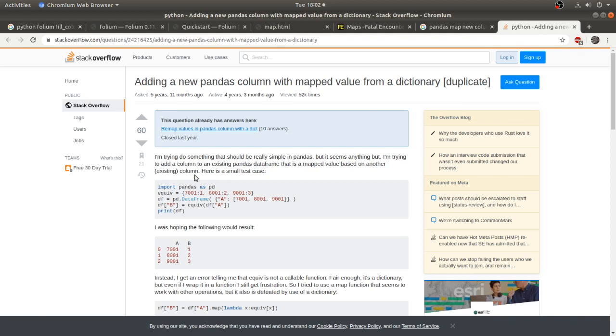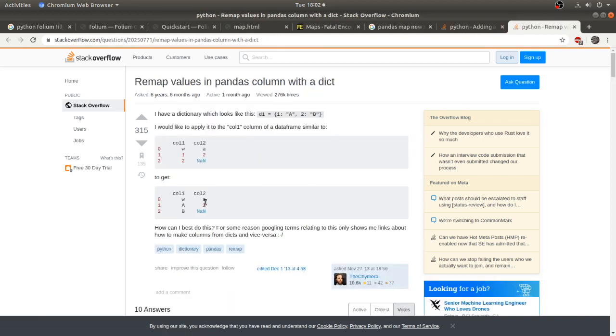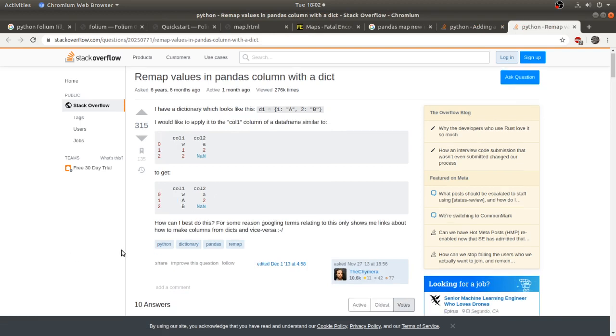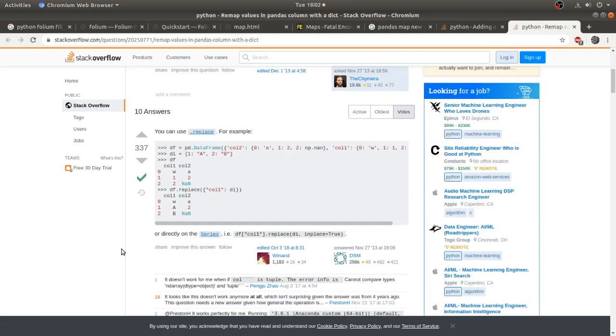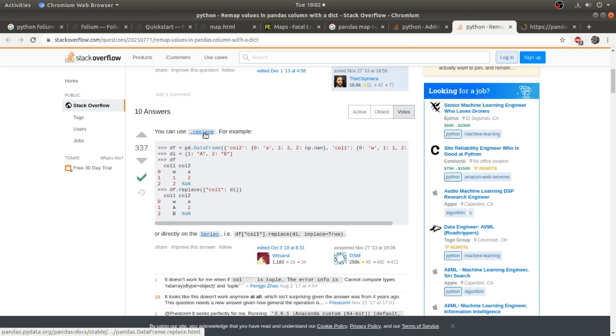Is this an easy thing to do? Column with a dict. Well, that's actually pretty good. Turn 1s into A's, 2s into B's. Yes. Replace. There we go. For a particular column, presumably? Or directly on the series. That sounds like what I want.